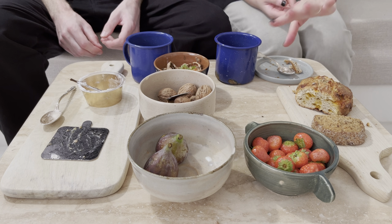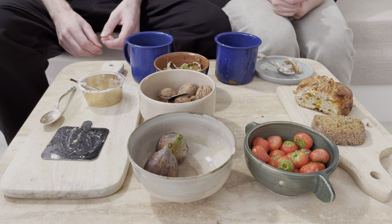And that pretty much covers it for this little dessert feast that we had in Paris.